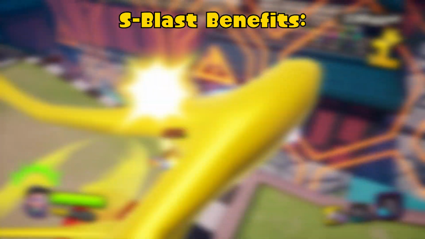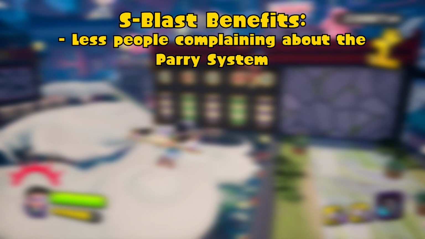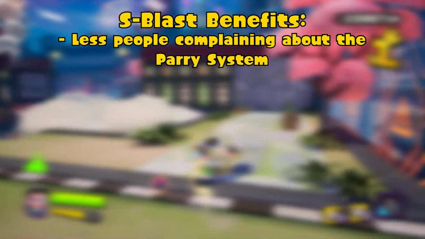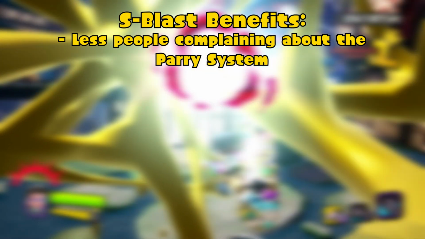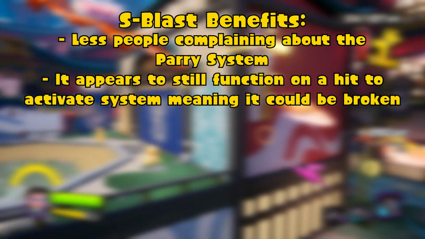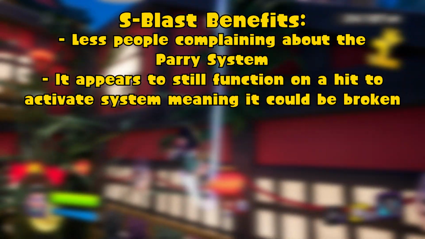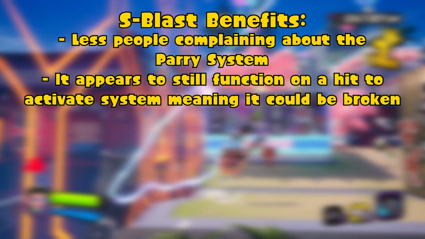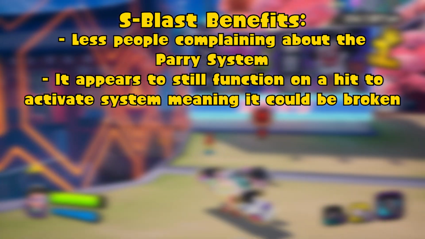For starters, let's start with some of the benefits I think S-Blast will have. One, you'll have less people complaining about the parry system. I think that's a hugely major change that I know a lot of people had some complaints about, and S-Blast obviously would fix that. Two, it functions similarly to S-Burst, meaning it still has to be hit to actually activate, so it doesn't ruin the opportunity of people who are used to breaking people's S-Bursts with the R button to break an S-Blast. It's going to be the same concept.